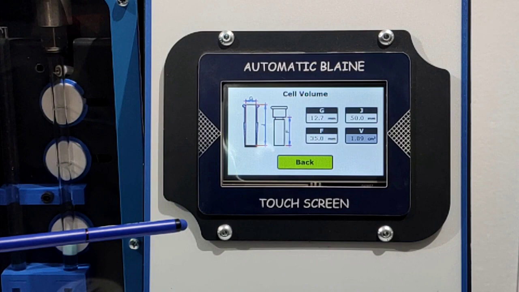After entering all data on the digital screen, the device automatically calculates the length of the cement cell H and the volume of the sample cell V using the following formulas. Be advised, when calculating the inner length J of the cell, the perforated disc and 2 filter papers should be placed in the cell.